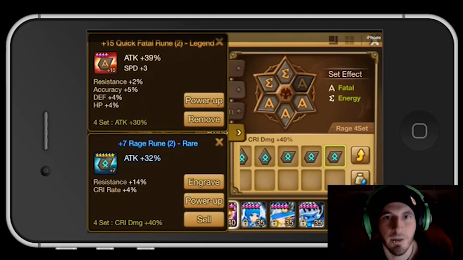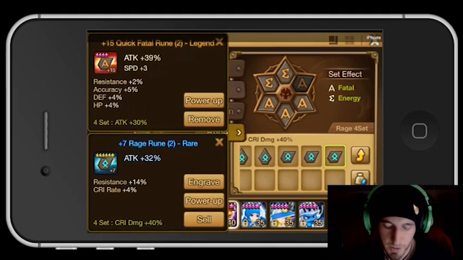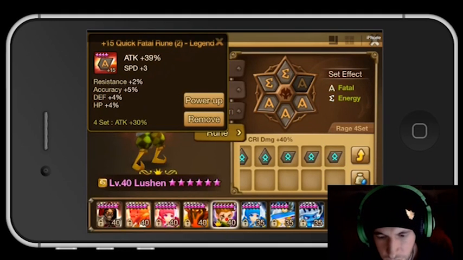So don't go from 4 to 5, go from 4 to 6. If you have a 3, then you could put a 5 on it. Unless, and there are exceptions, like if a rune has really amazing substats and you're going to keep it for a while, then yeah, that's an exception.